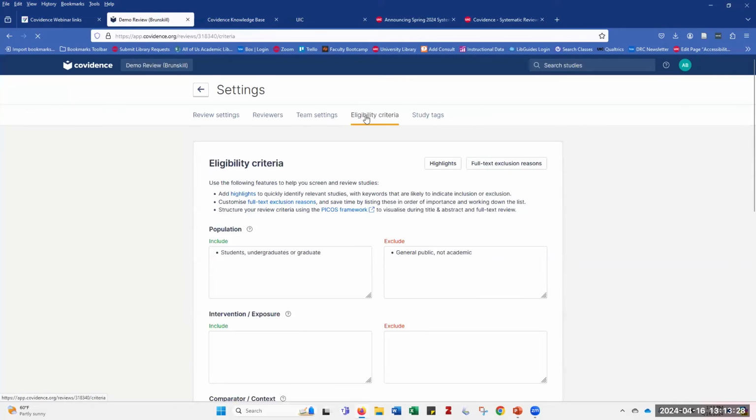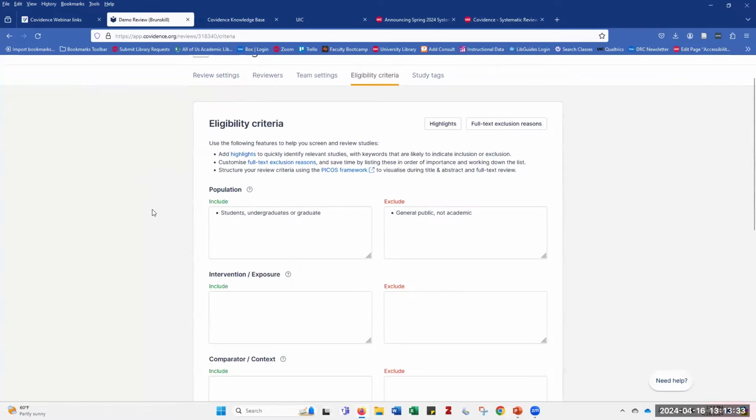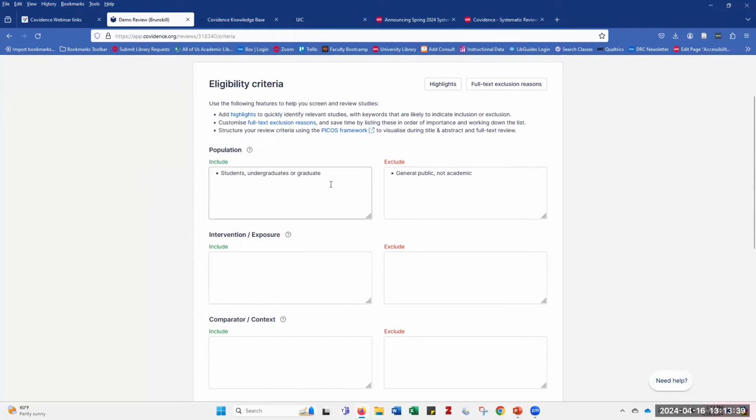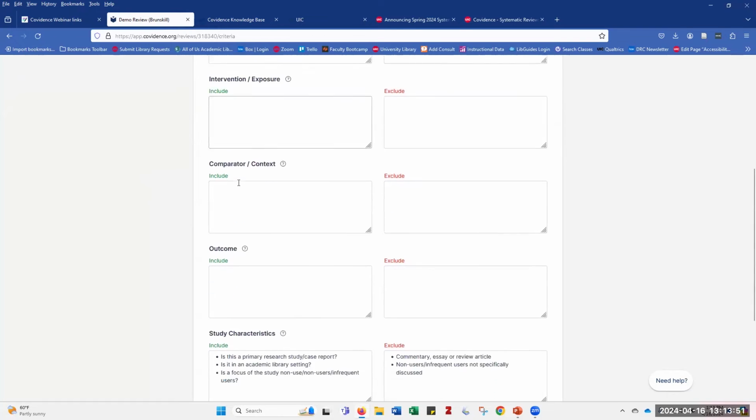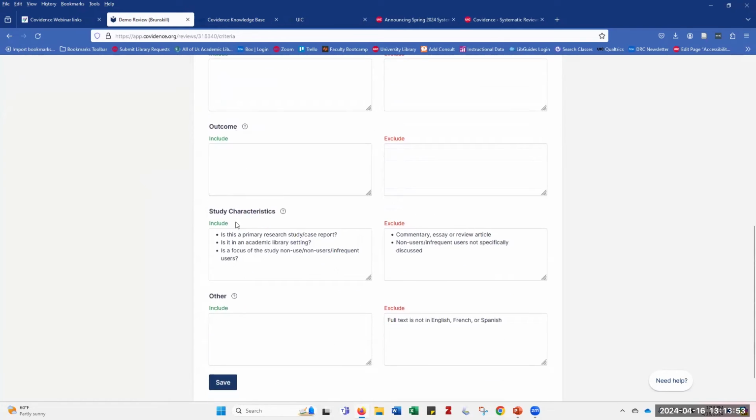For eligibility criteria, it uses a PICO style, where you say your inclusion and your exclusion criteria for your population. So here for us, we said, okay, we're focusing on students who are undergraduates or graduates. If it's general public or not academic, students in like K through 12, that's not what we're interested in. For us, we focus more on study characteristics.